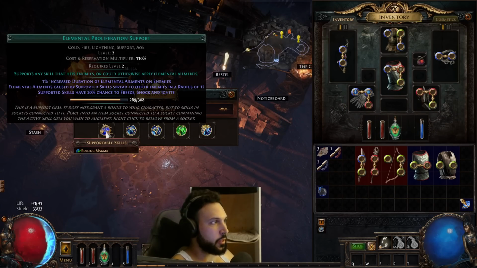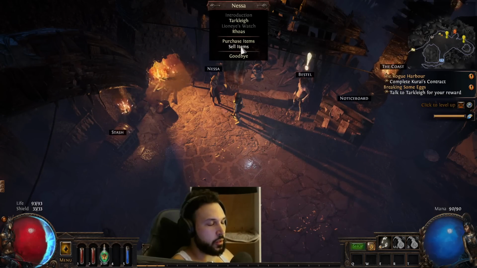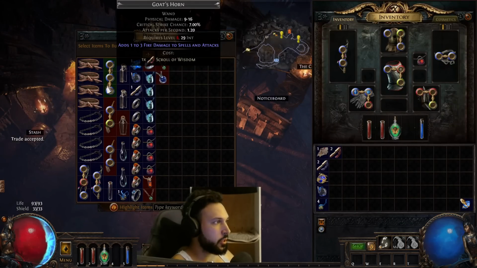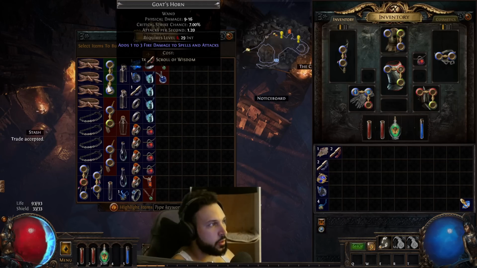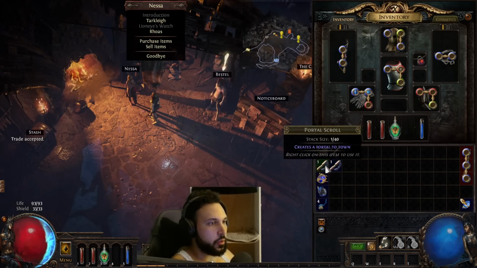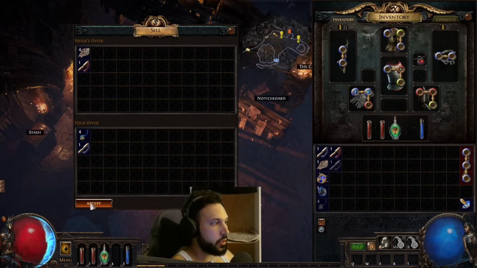Here we're going to pick up Ellie Prolif, and hopefully we will get 3-link blue. I can check this vendor. So I have one here, a wand. I'll actually pick that up. So I'm going to sell 1 wisdom, 1 portal scroll, and these transmute shards for now.